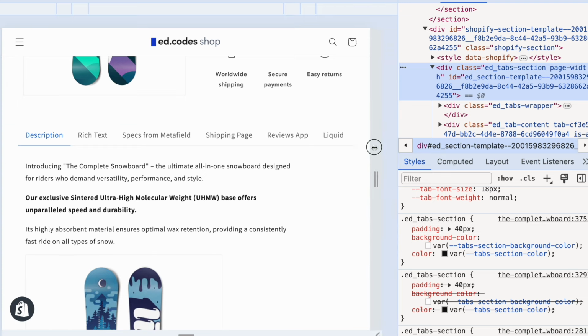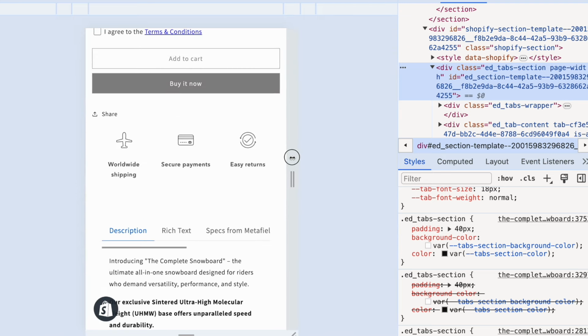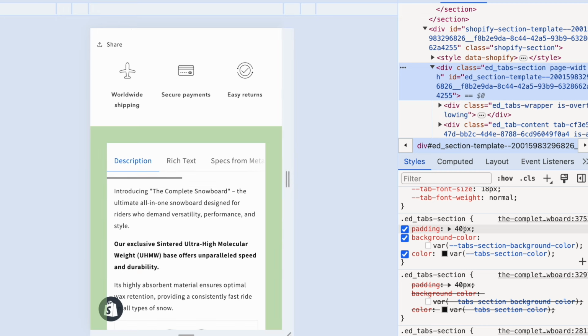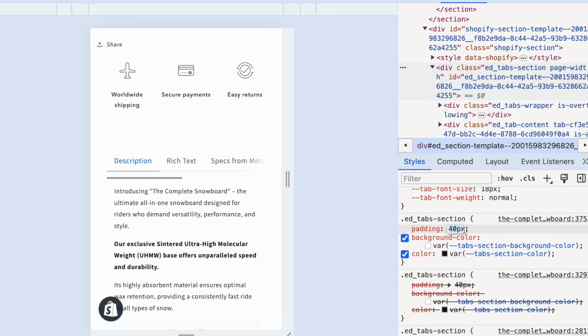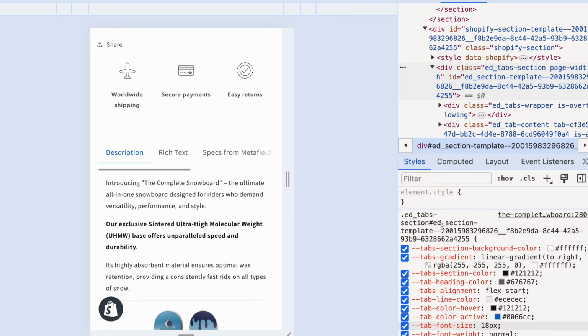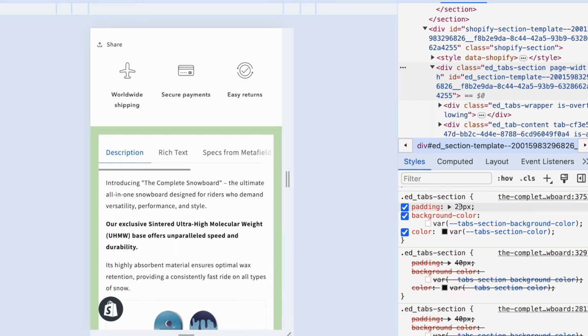So let's go back to mobile and we're thinking, okay, on mobile, I think that shouldn't be 40 pixels all around. It should be something more like 20. So here, I'm just going to edit the CSS to see what that might look like. Type 20 pixels, and that's looking a lot better. You could also write this here under element.style because that's going to overwrite whatever is here.